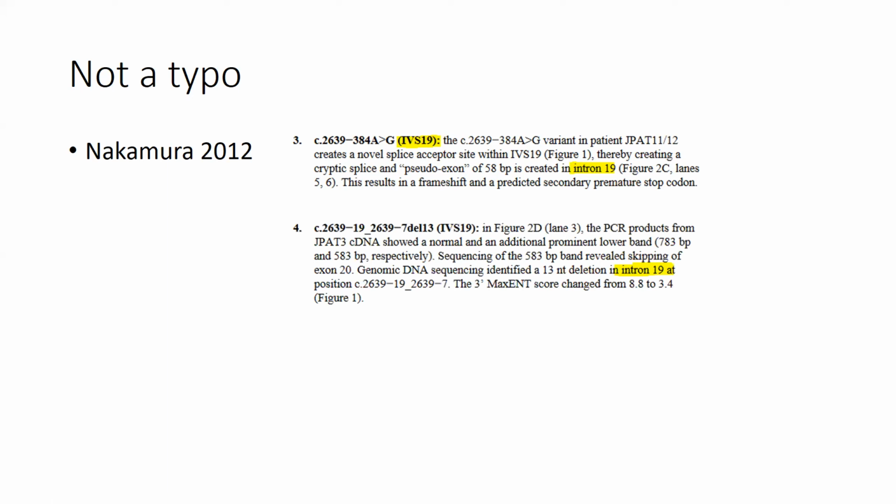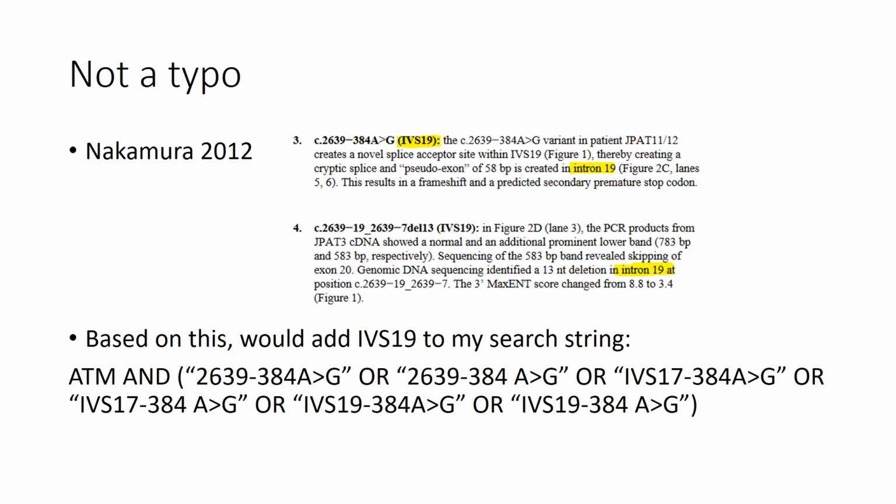But when you look further at other information in the paper, they do the same thing. For this other variant that's at the same position in the same intronic sequence, they're also saying intron 19 instead of intron 17. This would, for me, kind of put the nail in the coffin that we're dealing with alternate exon numbering that you need to be aware of. So based on this, if I'm in a situation where I really need to dig for more information on the variant, in addition to IVS 17 being a part of my search string in the resources that we look to, I would also include IVS 19 as well. Does this result in a lengthy search string? Yes. But it's one search string, and hopefully will help you find all the information to be as thorough as possible.